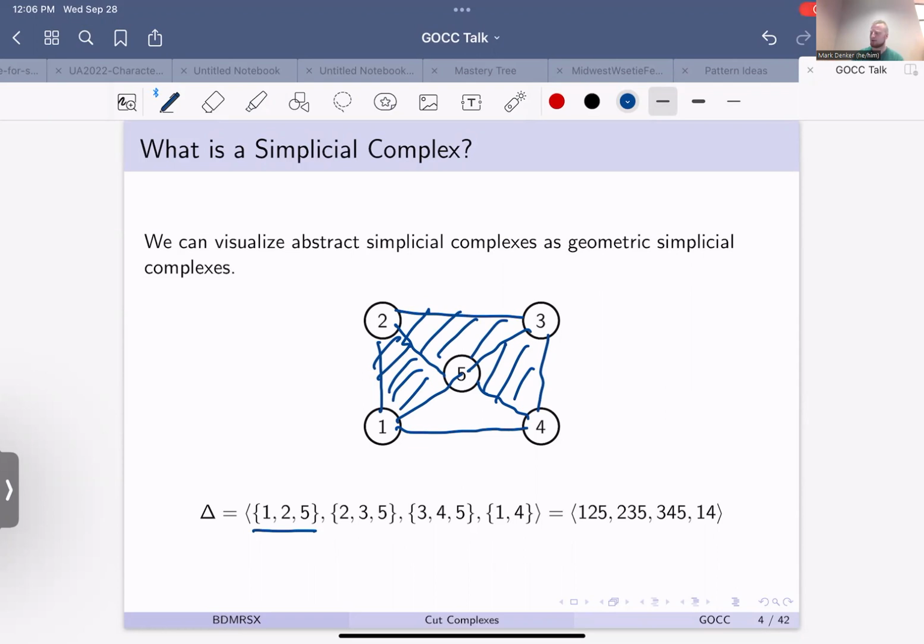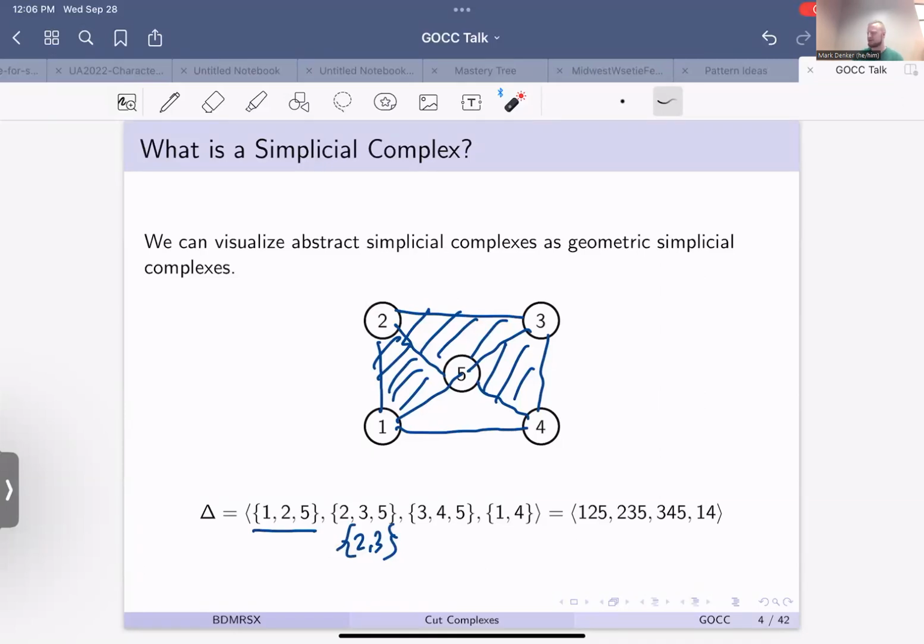Notice that my one-dimensional facet 1, 4 is just a line here. And because 2, 3, 5 is in my complex, I have the face 2, 3. And if we look at my picture, that actually showed up. I've drawn that line in. It's just I don't bother writing it down and don't bother paying attention to it. And also, all of these braces and commas are a real pain, so we just skip all of that and really hope our complex doesn't have more than 10 vertices, because then one-line notation becomes a pain.